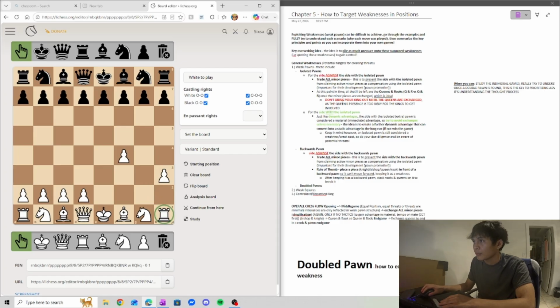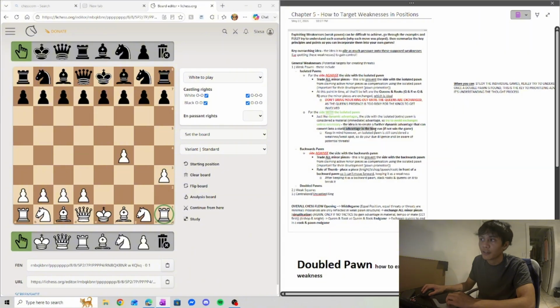And then for the side with the isolated pawn, it is considered a material or immediate advantage, so try to avoid exchanges unless it's necessary. The idea is to create a further dynamic advantage that can convert into a static advantage in the long run, if not win the game.